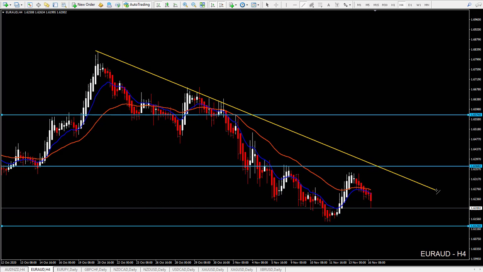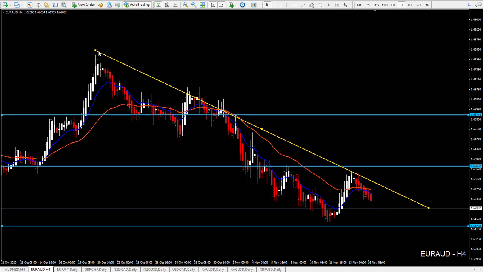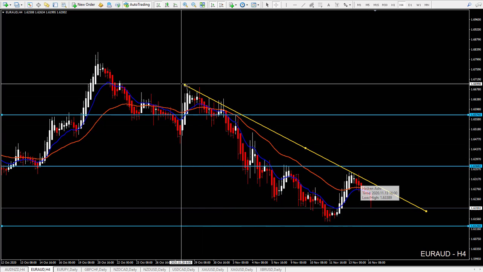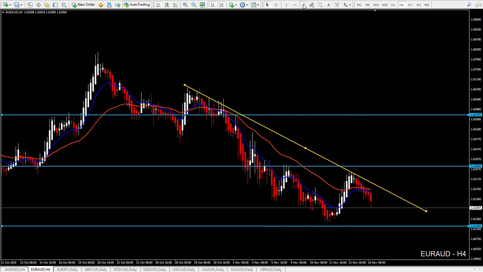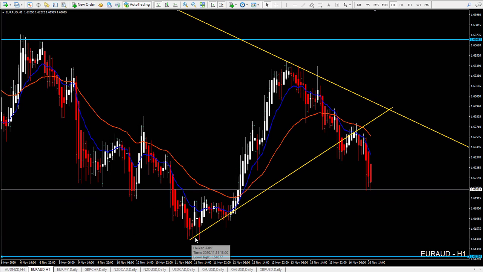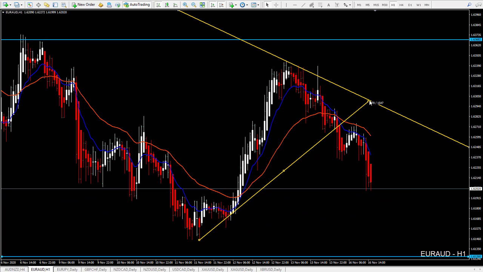This is our trend line. Price didn't touch this line, but we can still draw it from this point to this point, and we still have like 1, 2, 3, 4, 5 touches. So this is also a good line. Price bounced on it. Now it's breaking our 2 to 3 line. So what we can do, we can sell it. We have already this first option to sell. This was our first setup.